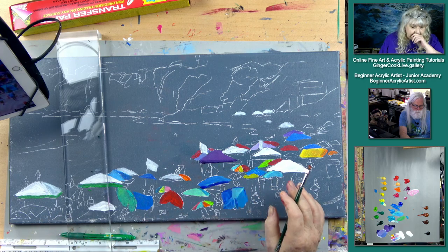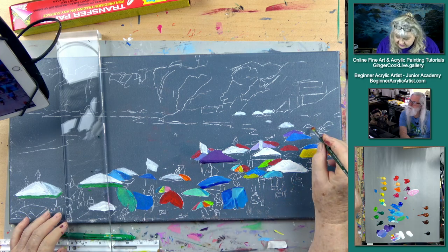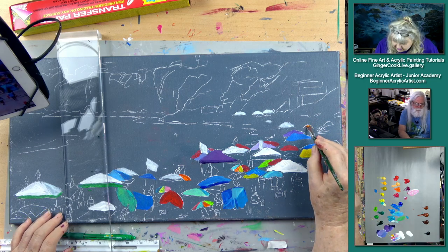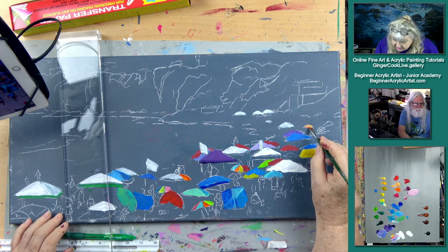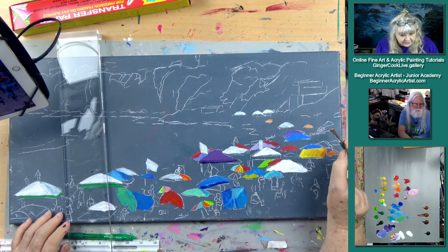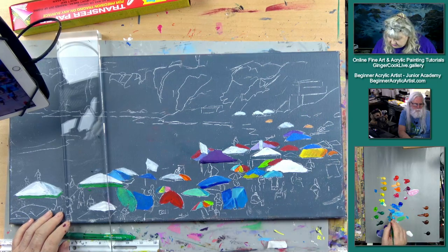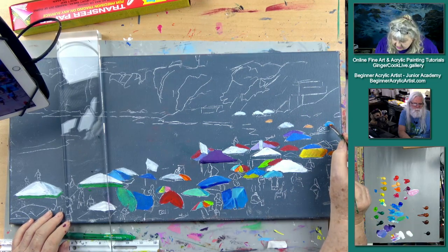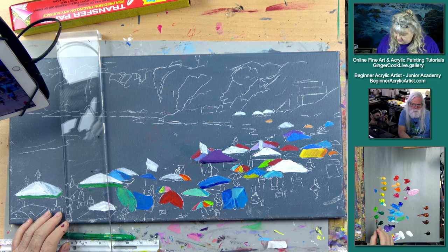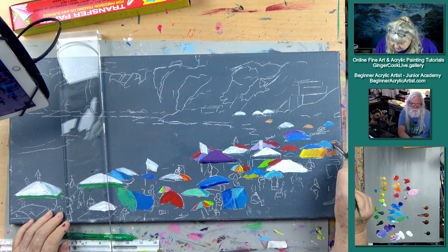We're starting to feel beach now, aren't we? You guys kind of feeling a little beach? I'm feeling a little beachy. And as we get in the background, I can use this pale color here to put maybe one of these background tints. Let's do a little blue back here. Let's do a green tint back here.